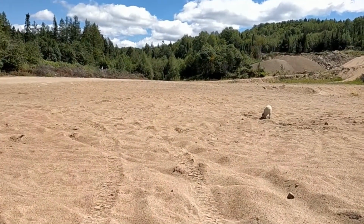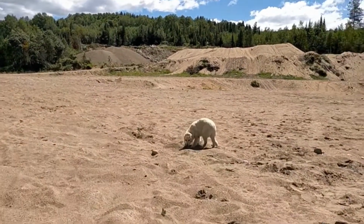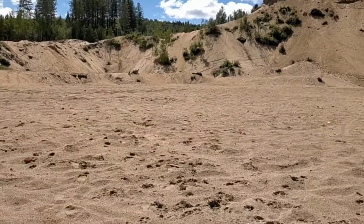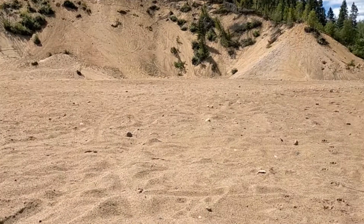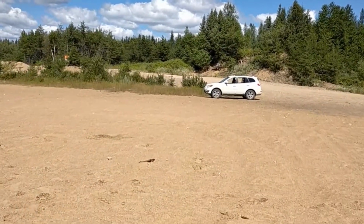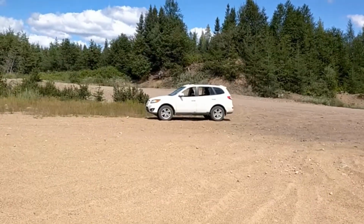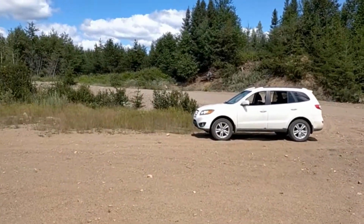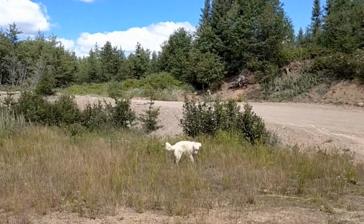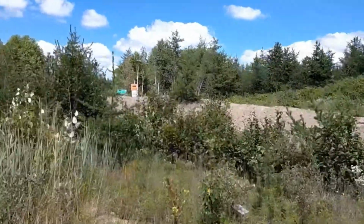I know she spotted something, she picked up on something, I know that. Something's got her. What have you got, Mika? What's that? Looking for water? But why? Did you find some water? Oh, you don't have much there. Come, let's walk up here.